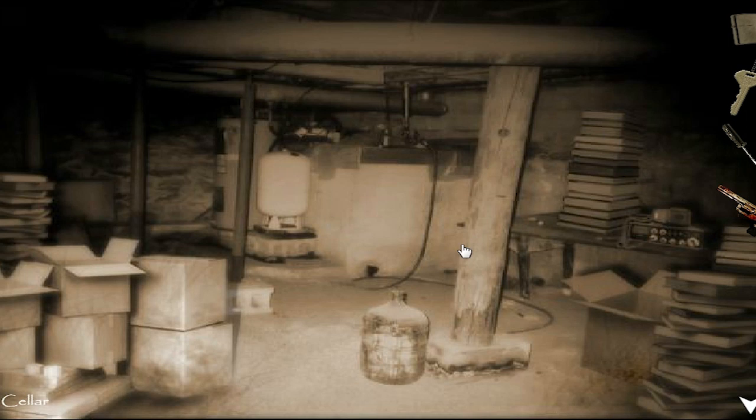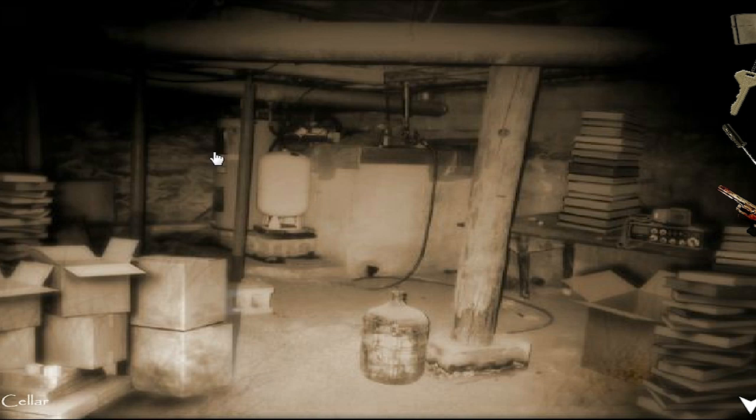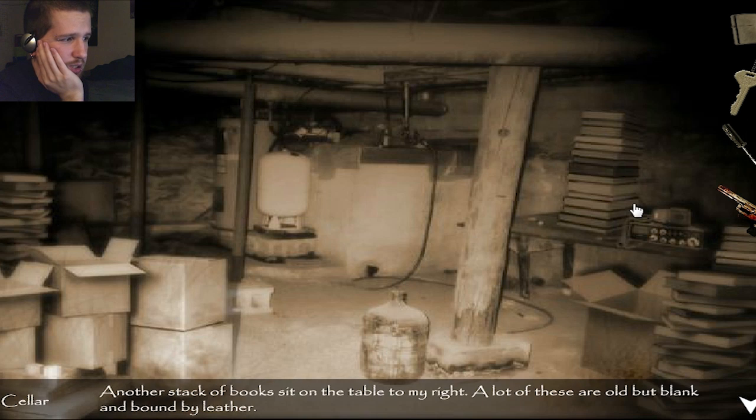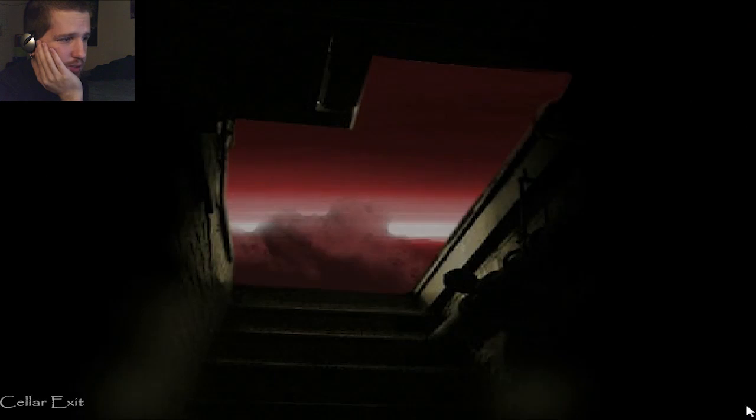Okay. Thanks a lot. Hot water tank and a gas cylinder sits at the far end of the cellar. Unfortunately, a warm shower is out of the question as both units are no longer functional. Okay, so is there anything else to do in here? I can't find anything, so we'll leave now.